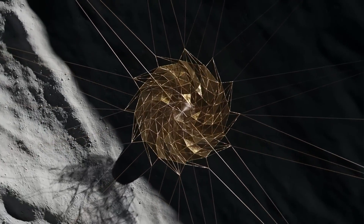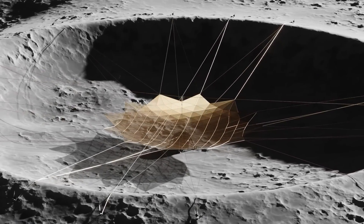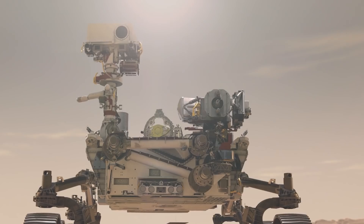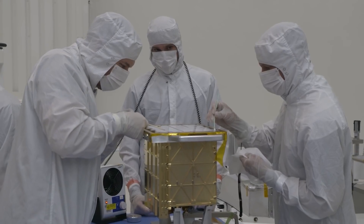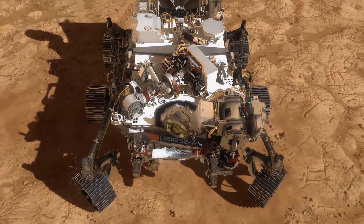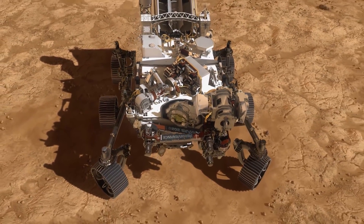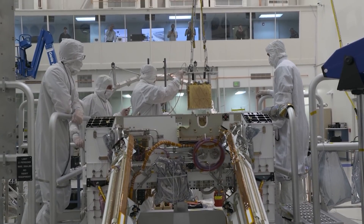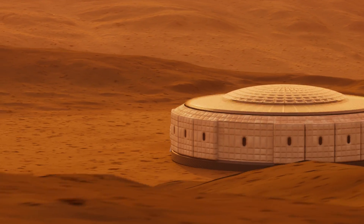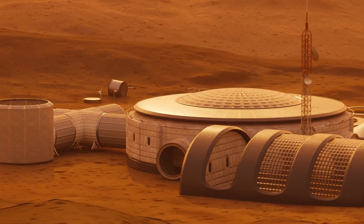With NASA's recent announcement of a telescope base to be stationed on the moon, not to mention Elon constantly threatening to leave us behind and go live on Mars — it is a fixer-upper of a planet — how would we actually go about breathing on another planet when we finally got there? The very first results are in from NASA's Project MOXIE, a piece of technology that hitched a ride on the Mars Perseverance rover, that has now shown to be able to create oxygen out of thin air on the Martian planet. This topic absolutely fascinates me — how, when we finally do arrive on another planet, would we actually go about surviving there?